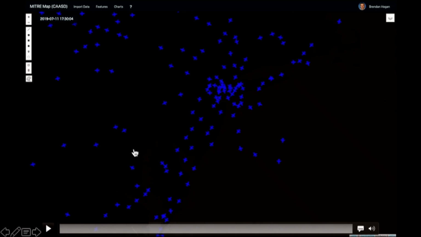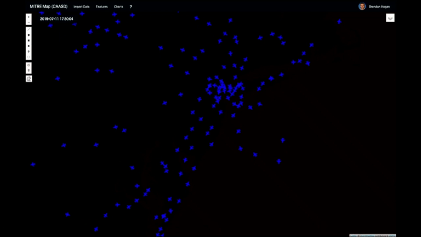And aside from that, there are some controls at the top for importing data and choosing how you style it, choosing how to adjust the background layers and how bright or dark you would like it. Looking at this now, I wish I had it a little brighter at the moment.